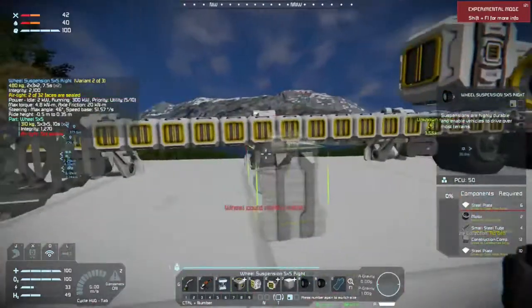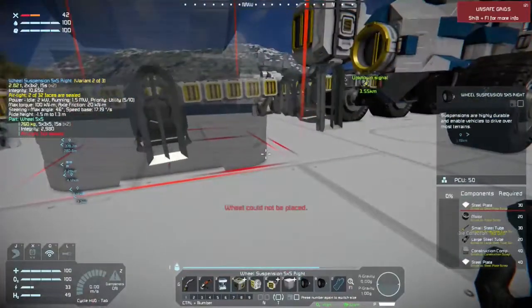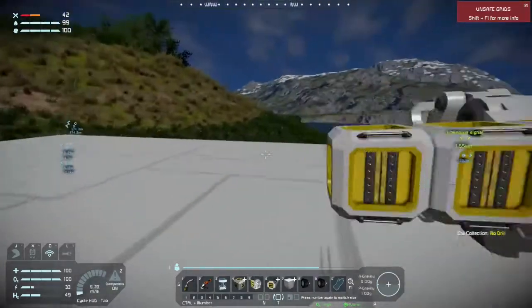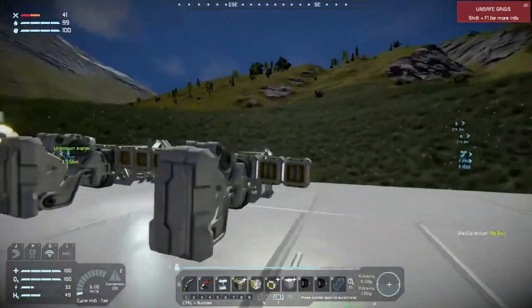This needs to go there. This needs to go there. And this needs to... Yes! Just like that. Let's press 0. Now we still need to add the wheels to these. For some reason they didn't add the wheels.